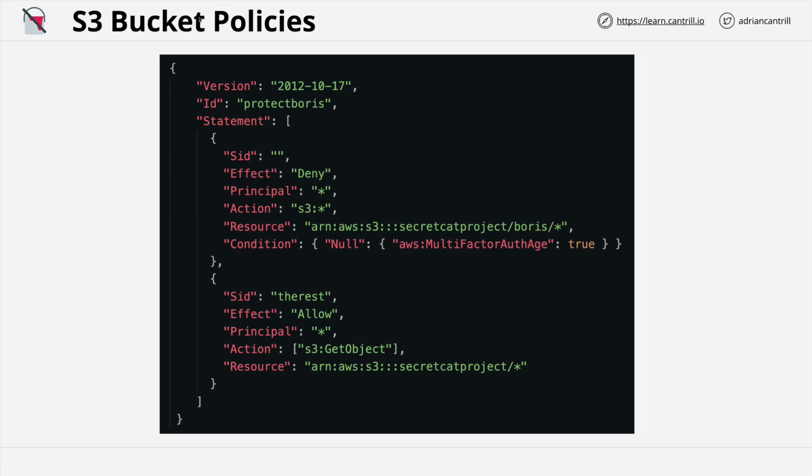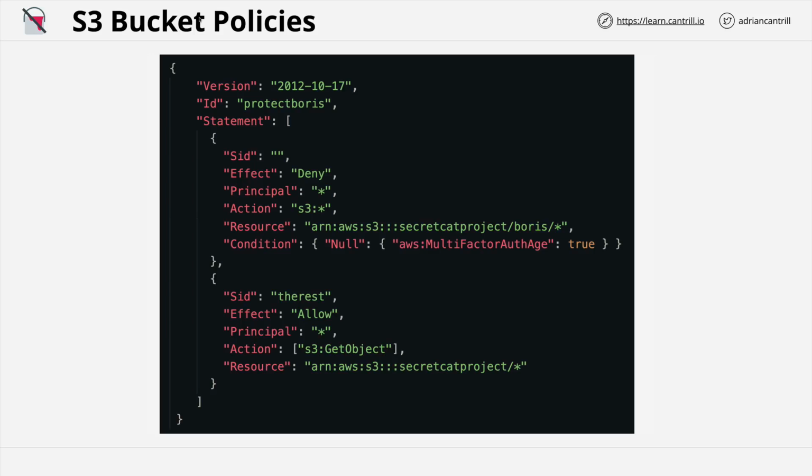Now, I won't labour on about bucket policies because we'll be using them a fair bit throughout the course, but they can range from simple to complex. I will include a link in the lesson description with some additional examples that you can take a look through if you're interested. In summary though, a resource policy is associated with a resource. A bucket policy, which is a type of resource policy, is logically associated with a bucket, which is a type of resource. Now there can only be one bucket policy on a bucket, but it can have multiple statements.